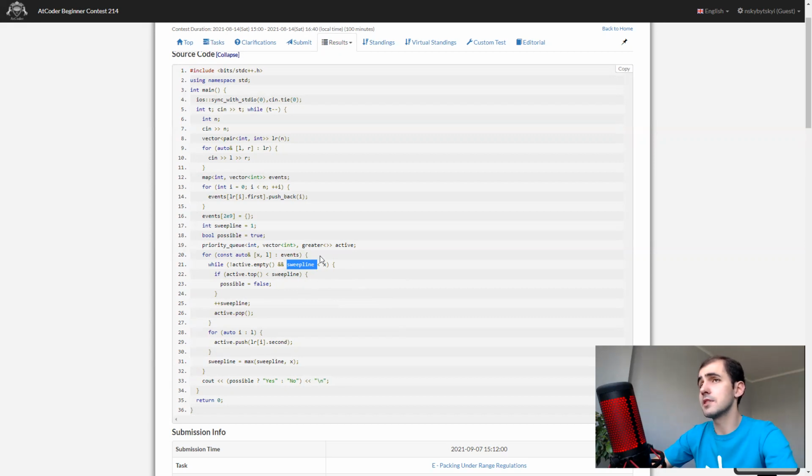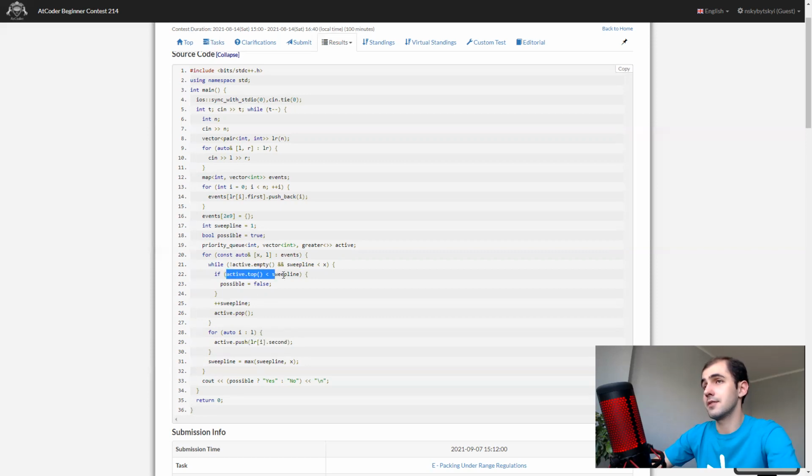So what we do with such events, the first thing we do is we try, as long as our sweep line position is less than our current position. So it's less, which means that we can't use the current balls. This part corresponds to processing the balls that we got at the previous position. And we try to slot them into positions at the sweep line if we can, if it's valid. So if this condition is false, then it's valid. It means that active top is the right position, as you can see here.